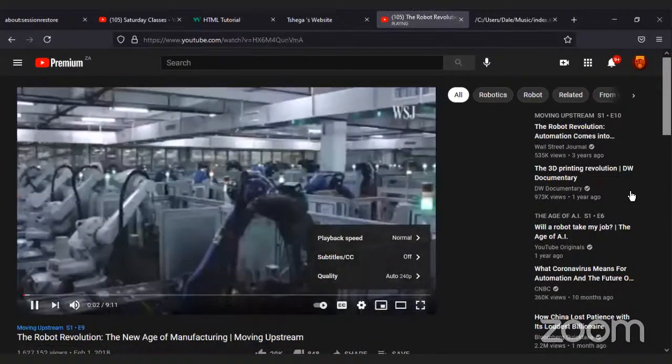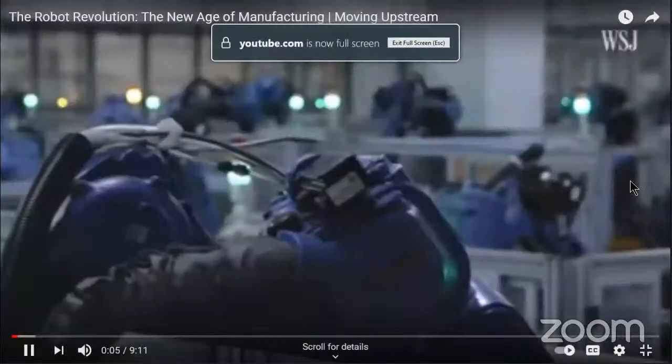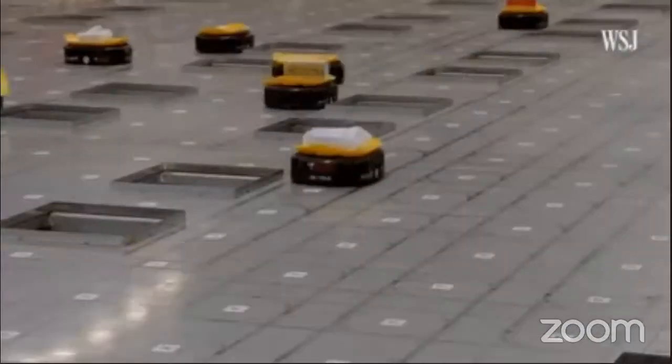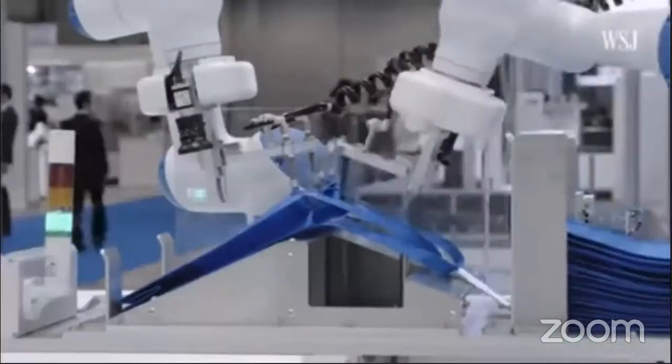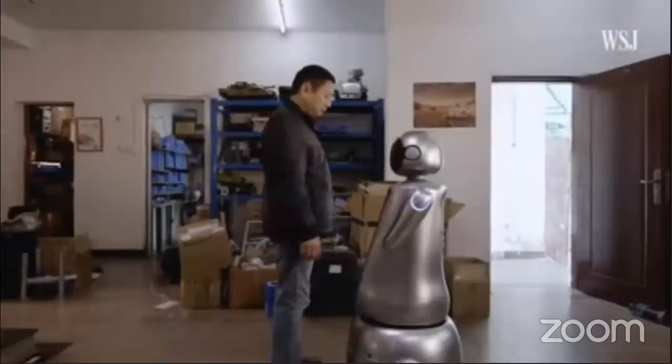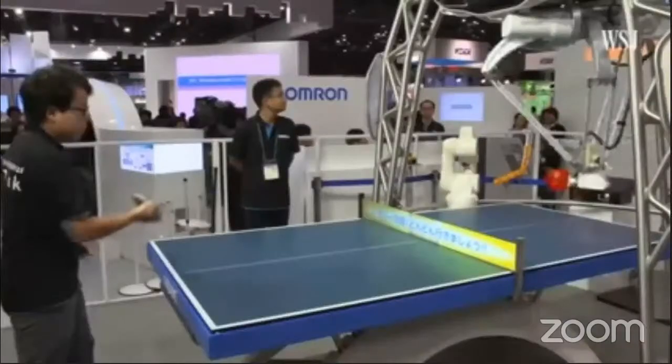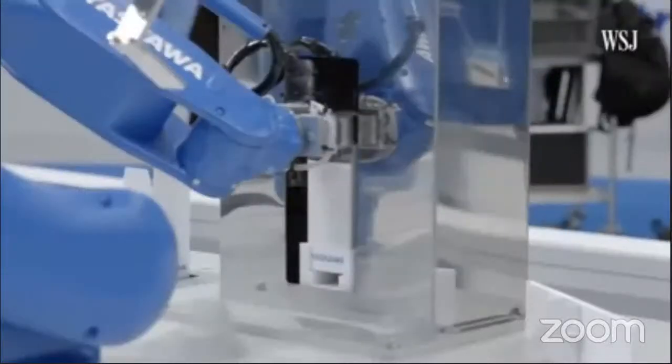Some economists say the world is entering a second machine age. Artificial intelligence and other advancements are enabling robots to do tasks that until now only human eyes, minds, and hands could handle.